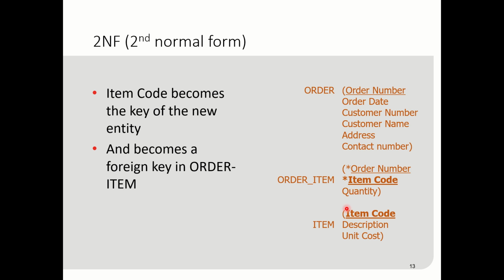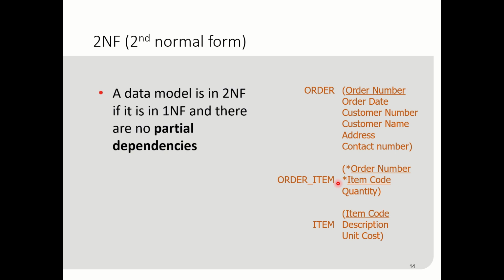The attributes that have partial dependencies you put into a separate table, and you take the primary key they depend on and keep it as the primary key there. You make sure both tables are related by treating it as a foreign key in the other table as well. The combination of these two is the primary key of this particular table. So now you have eliminated the partial dependencies, and all is good.